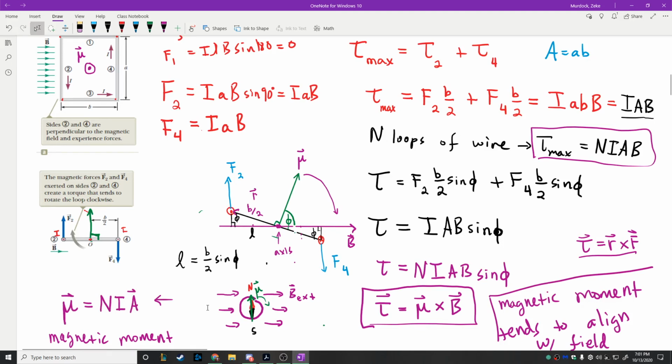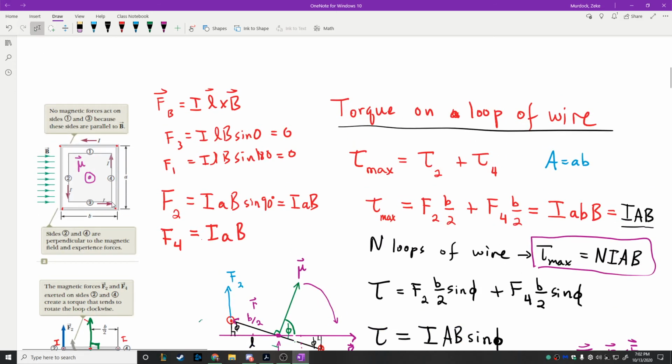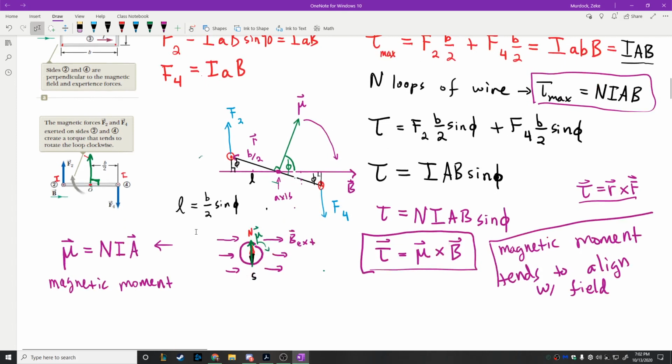Okay, so Mr. Biars, you're saying it has a tendency to move in a certain way. Yeah, exactly. So when you think loop of wire, you should think it's just like a compass needle, where the needle points out away from the loop. So magnetic moment. This is torque. Anyone have any questions?